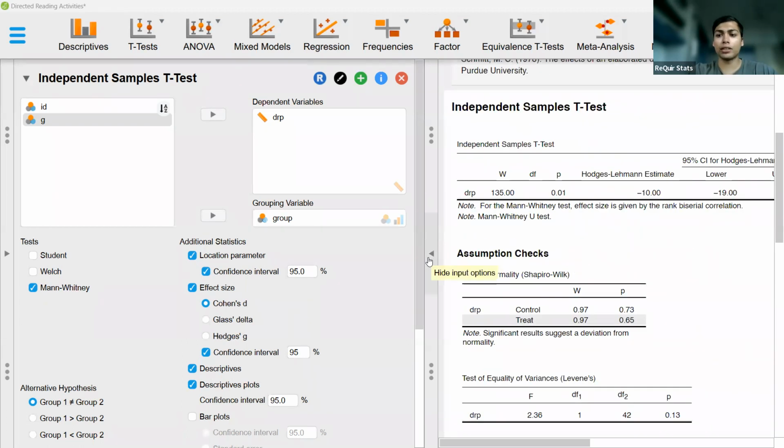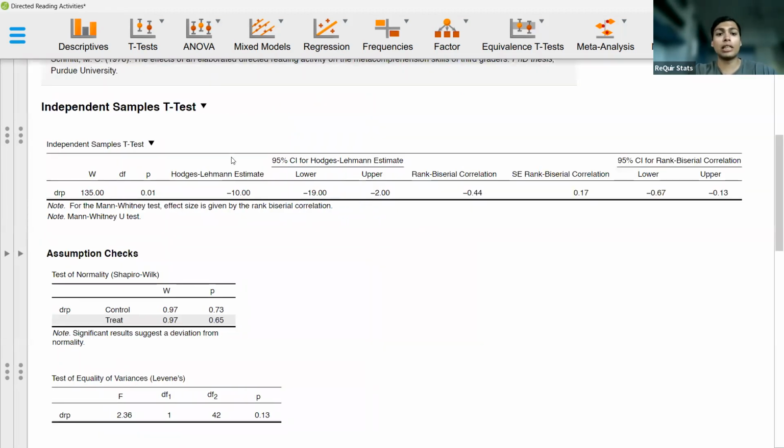Now, if you are asking what the Hodges-Lehmann estimate and the rank biserial correlation are, I can try to explain, but I won't guarantee that you will understand. The Hodges-Lehmann estimate is, simply put, crudely put, a difference in medians.